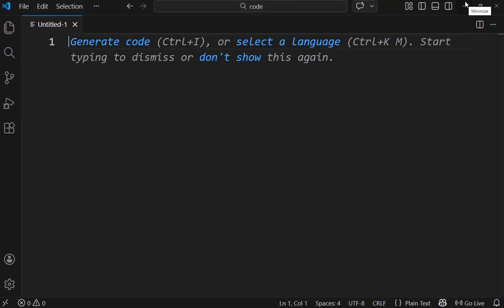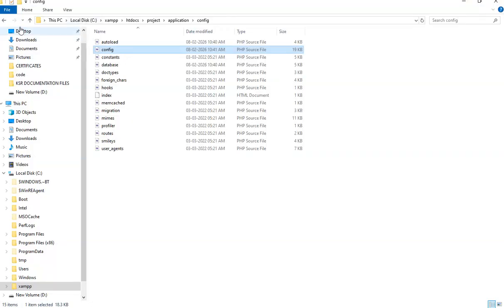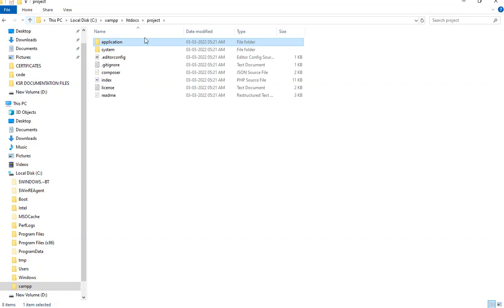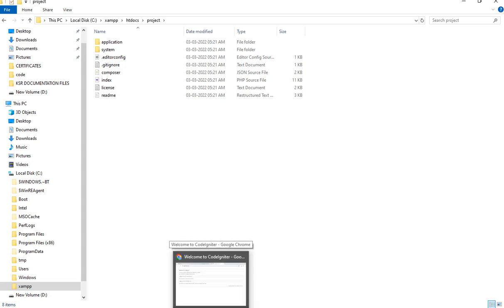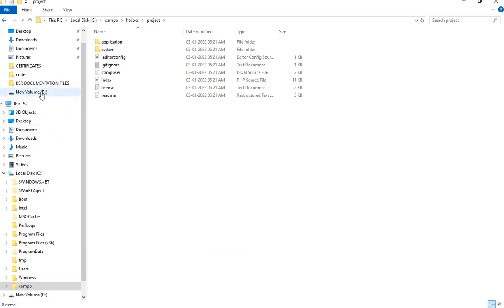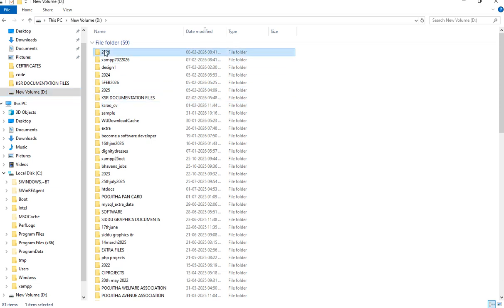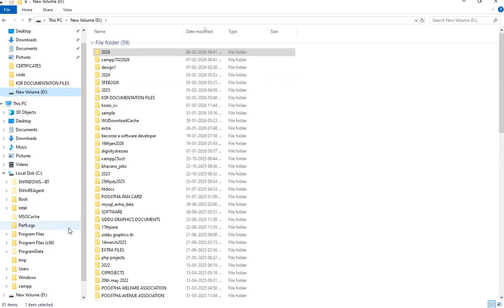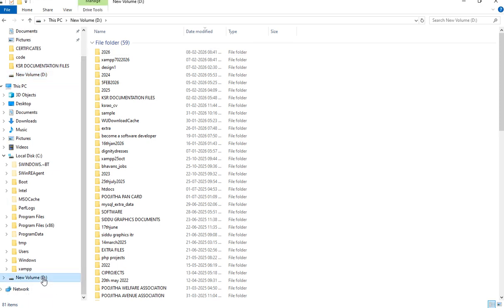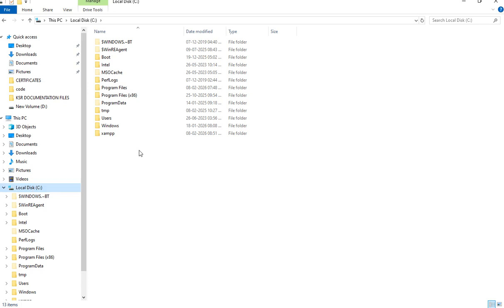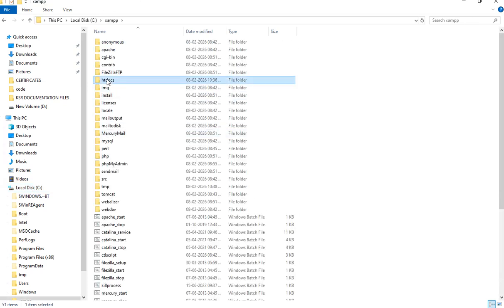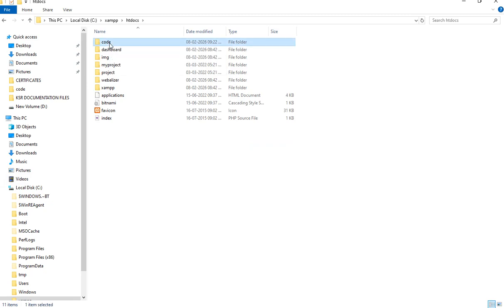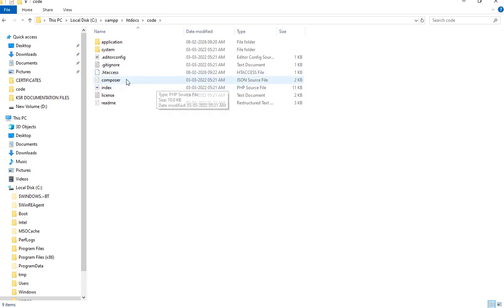And create the .htaccess file. Yes, in this place, the .htaccess file. Go to C drive, XAMPP, htdocs, and the previous folder.